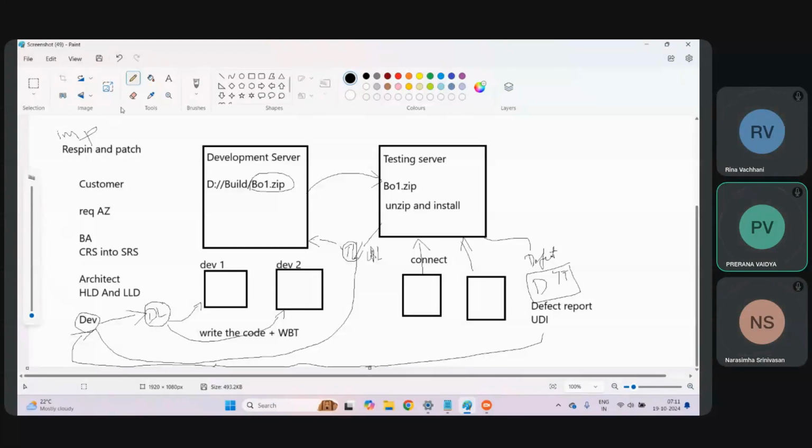Sir, suppose a fresh test engineer is doing the testing. Should the fresher not report to the test lead, and then the test lead reports to the development lead? Do we follow a hierarchy? Initially, for one or two defects, we may ask the development lead.